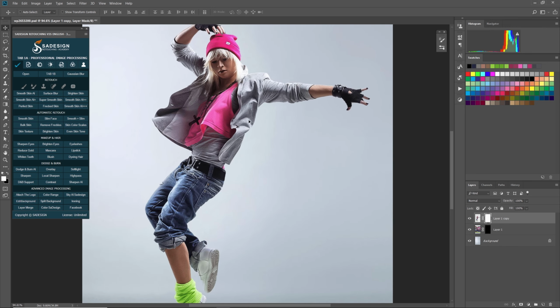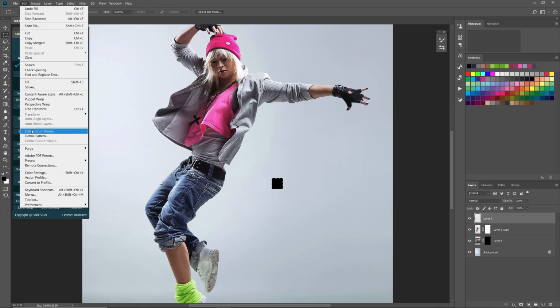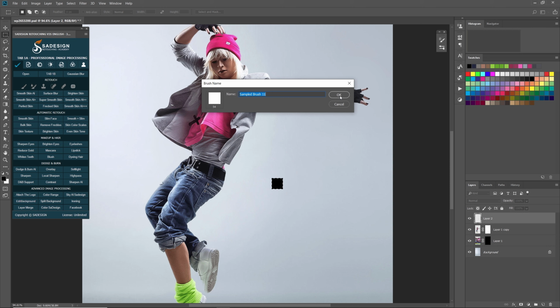Zoom closer, pick up the rectangular marquee tool and draw a small square shape while holding Shift. Then click the page icon to take this selection into a new layer and fill it with black by pressing Alt or Option Delete. Before doing that, ensure the foreground is black. Head to Edit, Define Brush Preset, place a name that's easy for you to reuse and confirm.